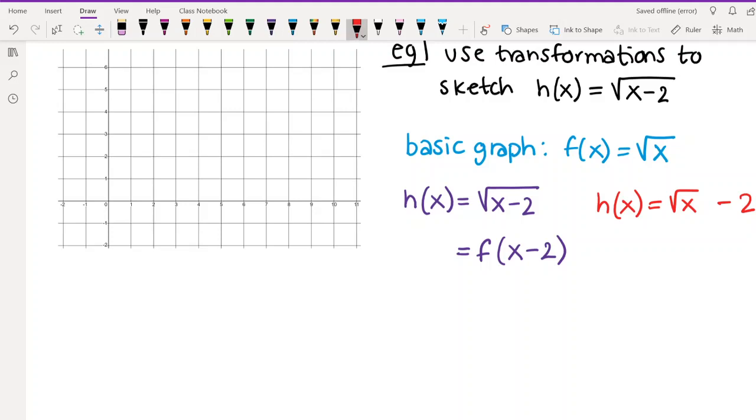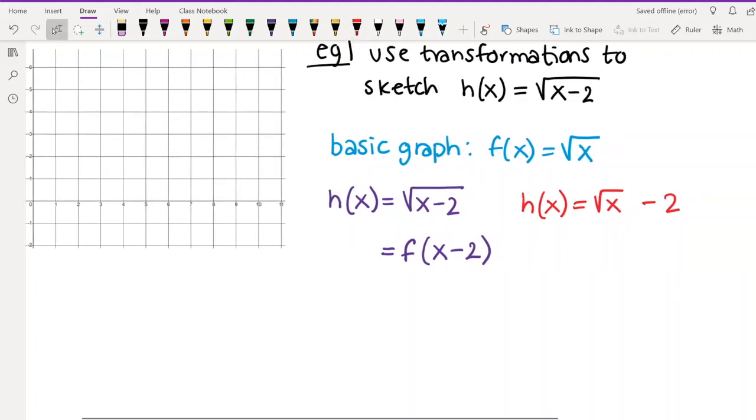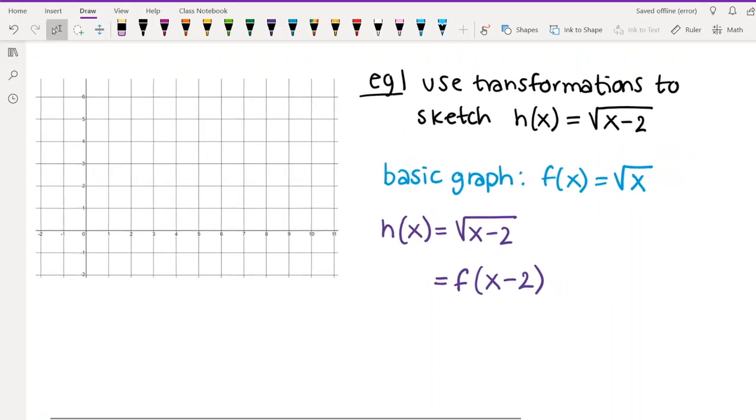By the way, if it had been what I drew in red, the square root of x, minus 2, then it would be f of x minus 2, because that would be happening on the outside of the function. But that's not what we have. We have it on the inside of the function. So what is this going to look like in the graph? If you're making an addition or subtraction to the input, it's going to be a horizontal shift because you're changing the x values. And for horizontal shifts, they go the opposite direction of what you would expect. So instead of shifting to the left by 2, we're going to shift to the right by 2.